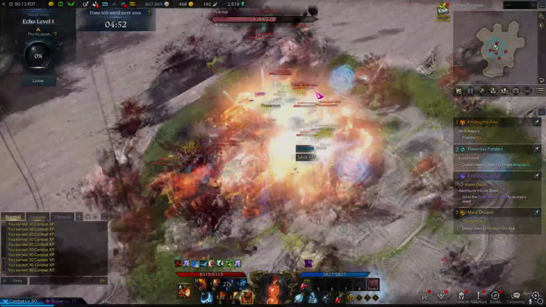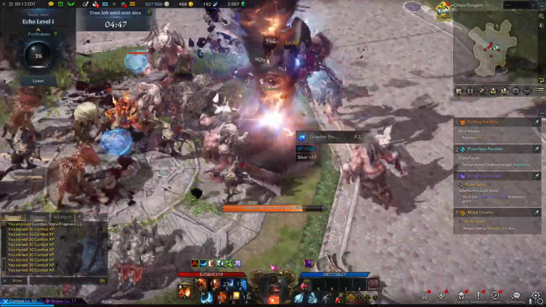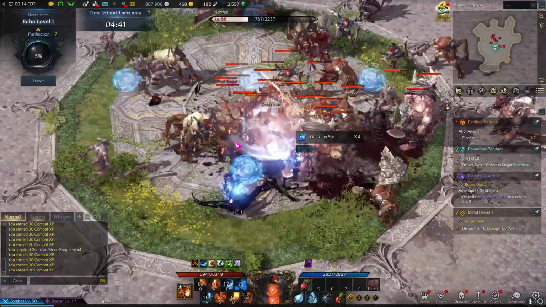So now I will leave you guys with the quick clear of a Chaos Dungeon to see what this build looks like in practice. I didn't use the Awakening skill in this run, as it's not really required, but you can just throw it in at some point when you want and pump some mobs.